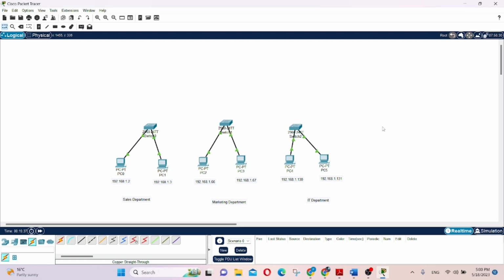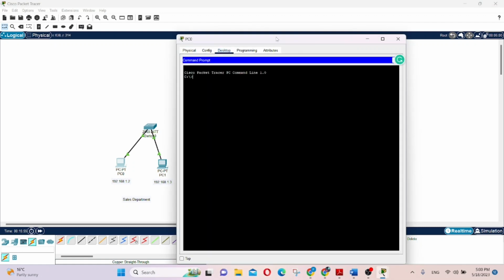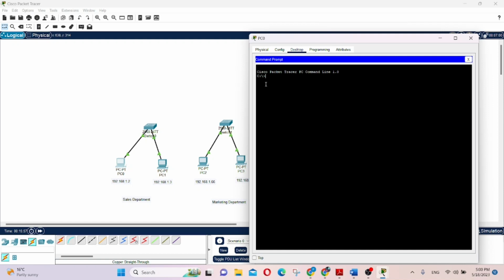So far we have established a local area network, and we will check if the local area network works or not. From this PC let me ping this PC. Command prompt, ping, same network.